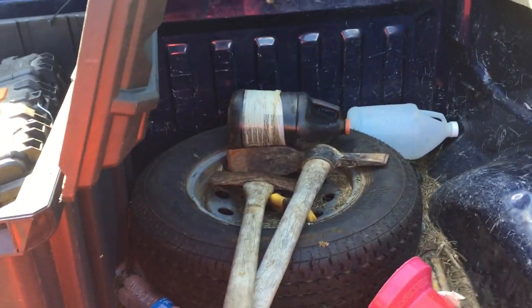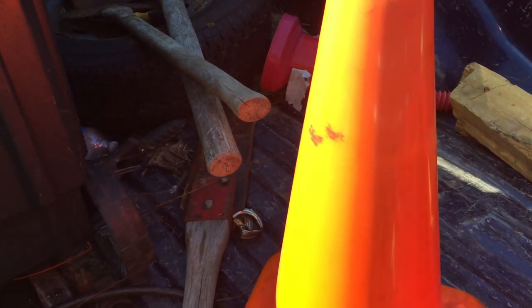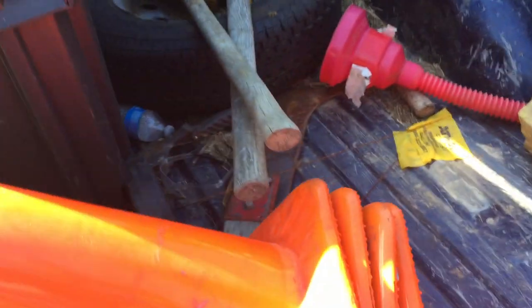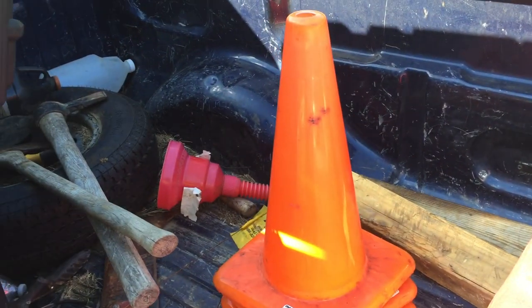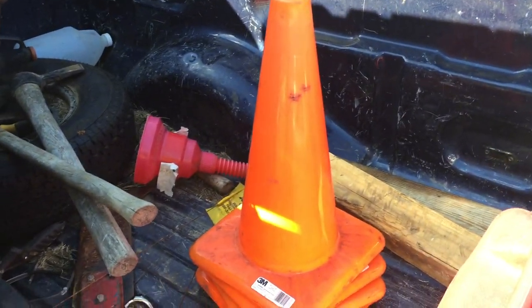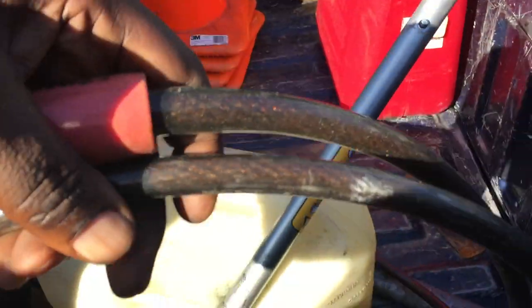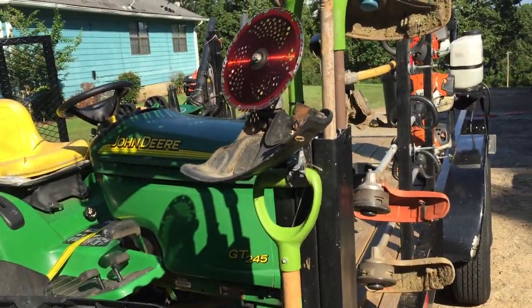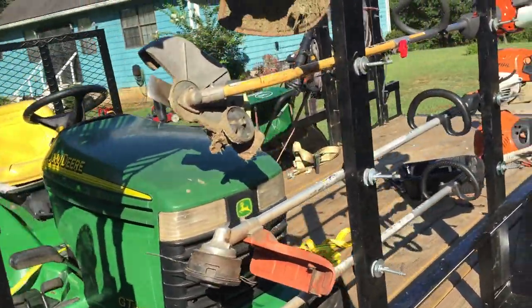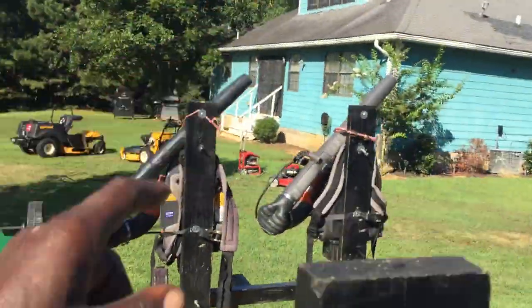I keep axes, picks, hoe blades, and funnels back there. These traffic cones are really important — in some states it's law that when you park in heavy traffic you're required to put them out, but even if they're not required it's good practice so traffic doesn't come too close to your vehicle or you while you're working. I also have security cables — I don't use them that often since about 75 to 80 percent of my 70 customers are in high-end neighborhoods — but when necessary I can strap all the weed eaters and blowers together with a padlock.